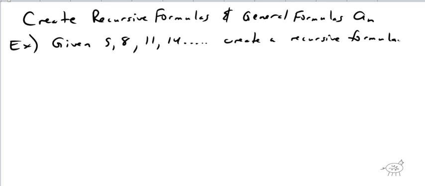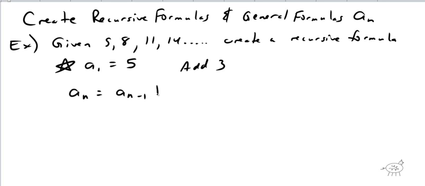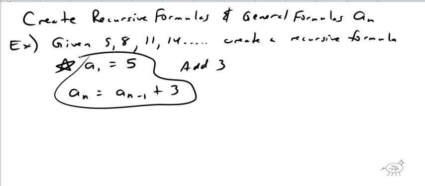Well, again, it's really easy. Don't forget, you got to define the first variable. A sub 1 is 5. Gonna put a little star by that one. Kids always forget that. Okay, and then the question you're asking yourselves is, what are you doing to that 5 to get to the 8? Well, do you guys agree I'm adding? I add 3. So I can say a sub n is the previous term plus 3. That's it. That's the answer to this. I just created a recursive formula.